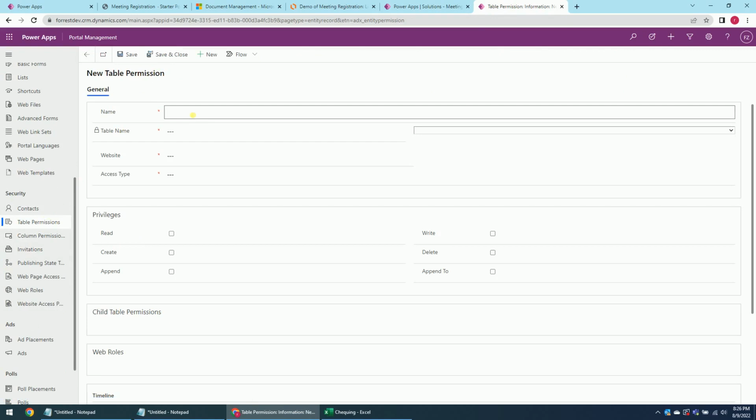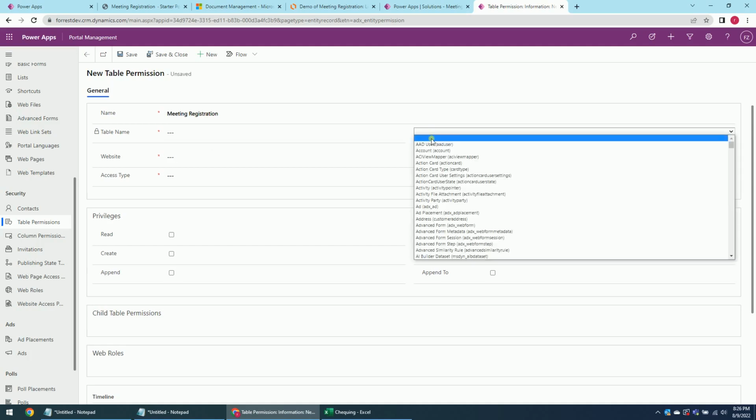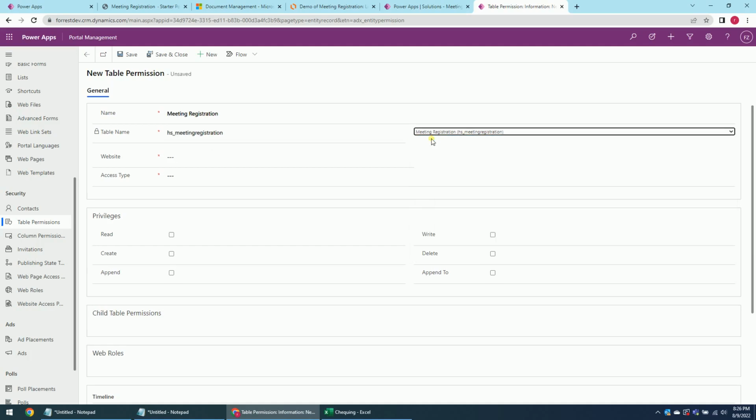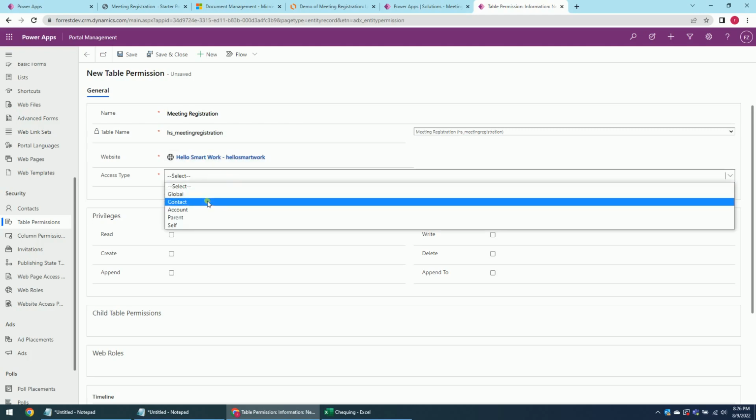Okay, let's see, meeting registration table permission. The table, I want to see meeting registration, and the website here. Access type, I want to set to the contact. The contact means just show you created.